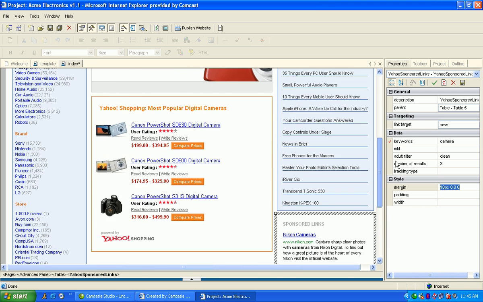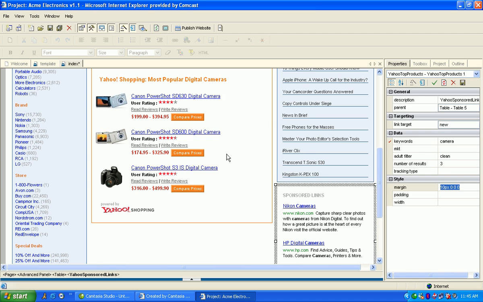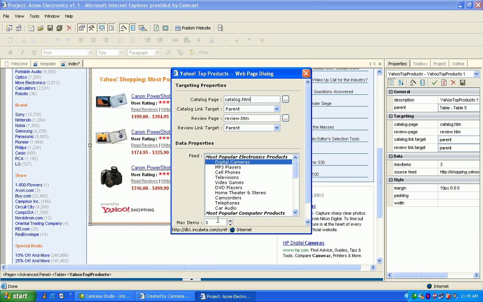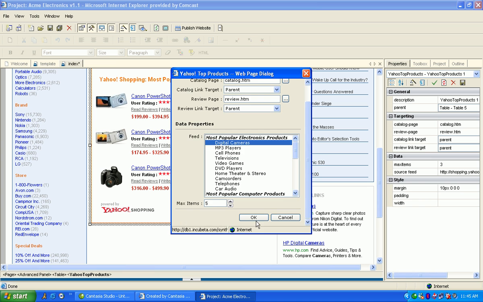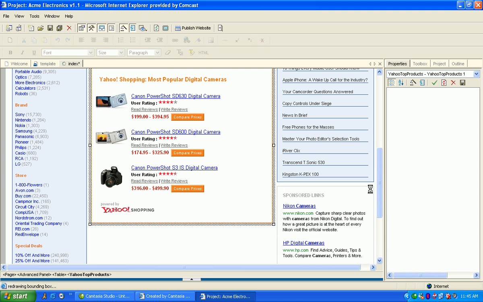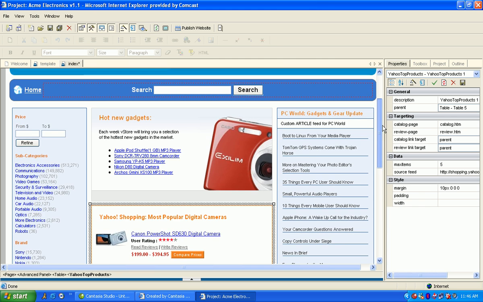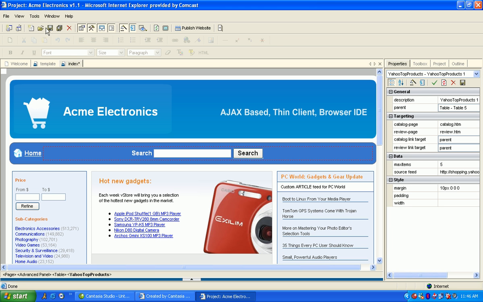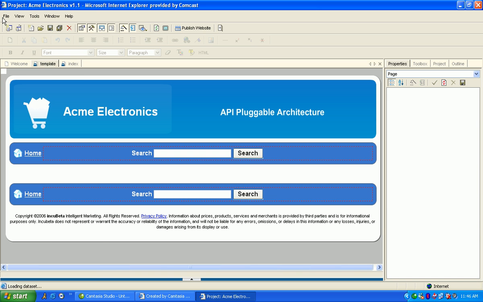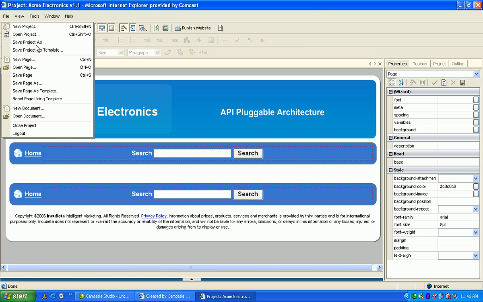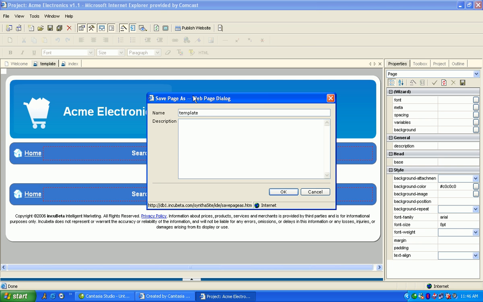We have the search at the bottom, which is what came from the template that we created in the previous step. Change some of these items here so that now the bottom line is up. But we now have a very clean, very professional looking site based on widgets, predefined pieces of content that are mobilized off of other sites like Yahoo that we can wire together into the application that we need.